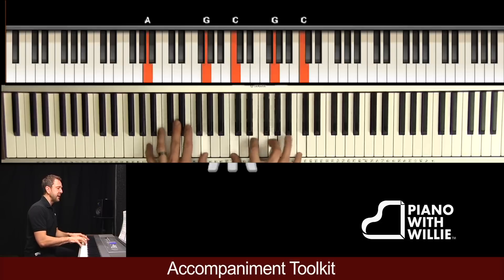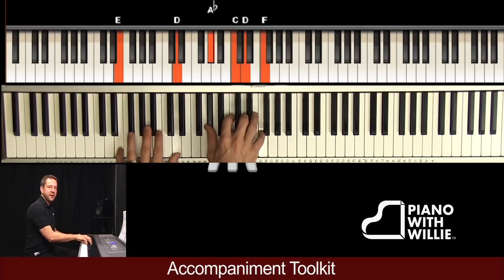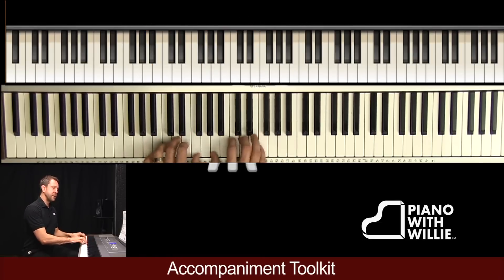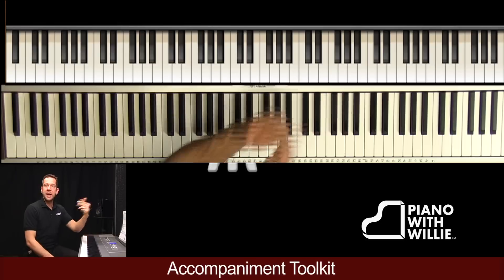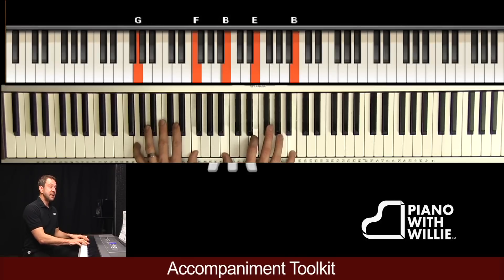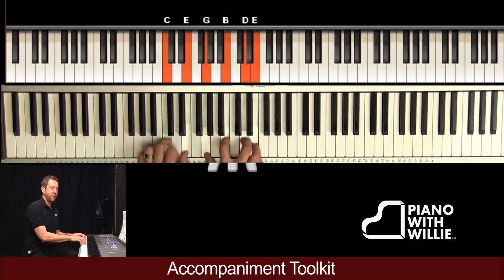Do you hear where it was? It's actually in two places. On that first C chord, it's kind of like one whole measure and it just dies. A lot of times students ask me, 'What do I do in that measure? What do I do to break up that chord?' Well, first of all, you could keep the same notes — one, two, three, four. It doesn't have to be anything more complicated than that. I played a half note and then two quarter notes.